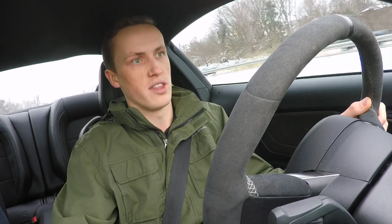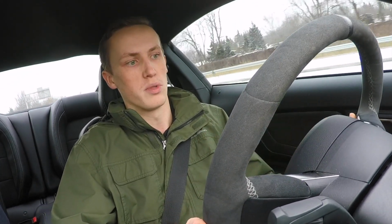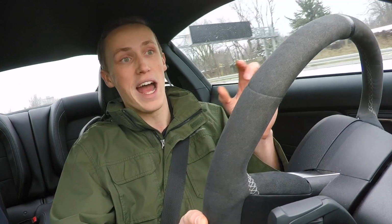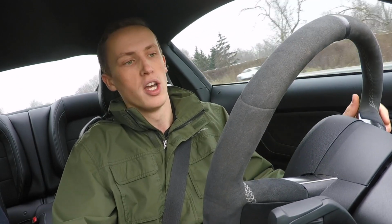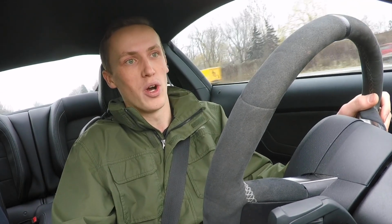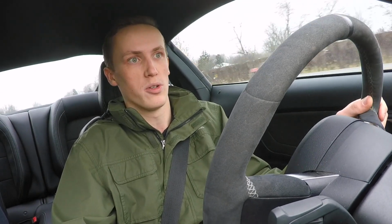All the way up to 8250. That's what makes this car so special. It's not just another Mustang. You see them all the time, but the difference in this car is really just something else, and you really get to understand the difference in the engine and the way it performs when you go from 6 to 8 grand, because anyone's driven cars that go up to 6,000 or 7,000 RPM, and that's fun. But when you get that extra 1,000, 1,500, that's when you know that you're driving something really, really special.